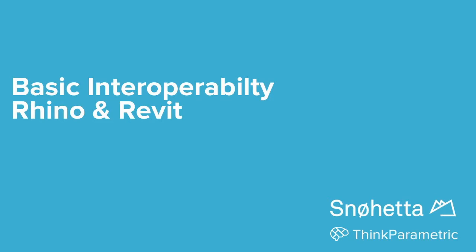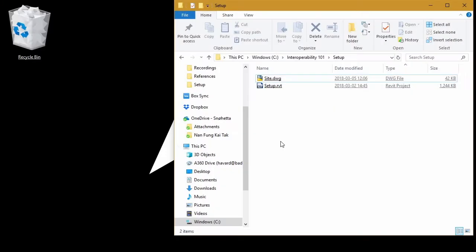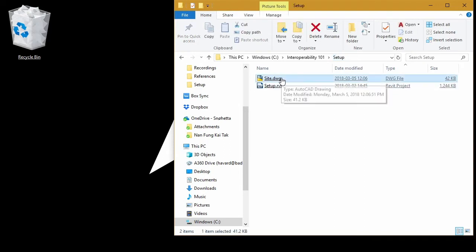a file that is in the DWG format or a laser scanned point cloud, saying something about the location of the site. I have collected for you in the setup folder of the downloaded material for this course a DWG file that's simulating a site in a location in Beirut, Lebanon for the project Banque Libano-Française that Snøhetta completed or has been designing during the course of 2017 and 2018.